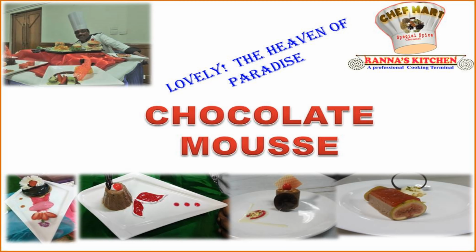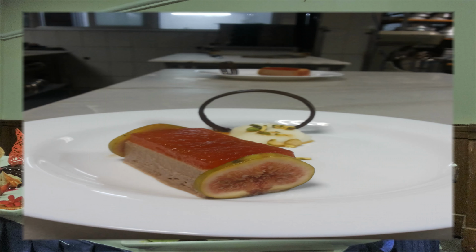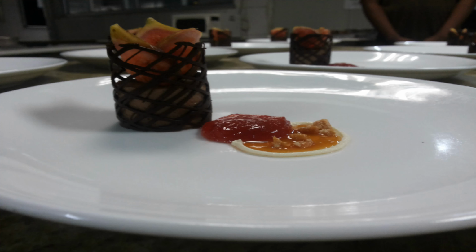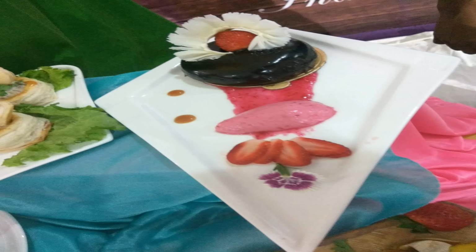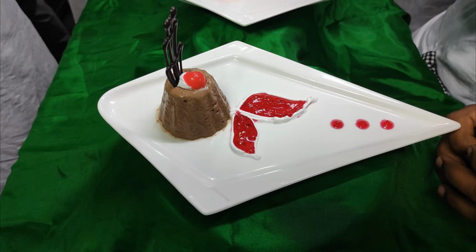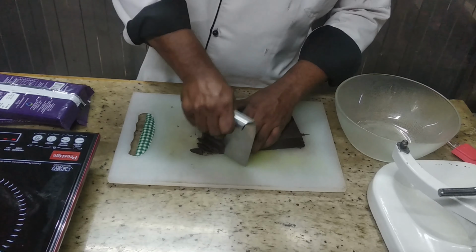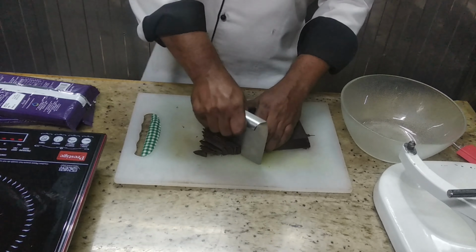Chocolate mousse. The word mousse means foam or froth in French. Mousse is not cooked. It is made up of whipped cream, beaten egg white, and egg yolk, and the desired flavorings are added. Mostly fresh custard of egg yolk, milk, sugar, and flavor is utilized to prepare the beautiful mousse, and egg-free mousses are piped into the martini glass and served.